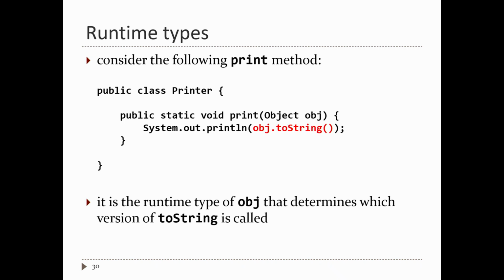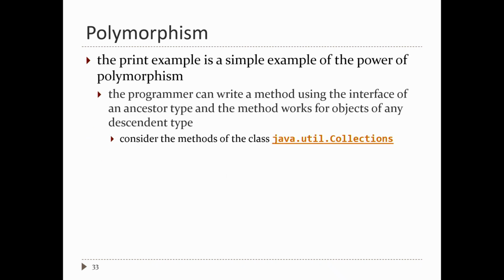So if you went home right now, created your own class, called this method, it would work. Someone implemented this method having no idea what actual type of object you're going to pass into it, and yet it still works. And so that is the power of polymorphism. You can write code for stuff that hasn't even been created yet, and it will still run, as long as you implement inheritance correctly.